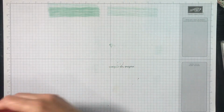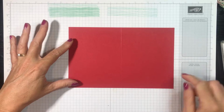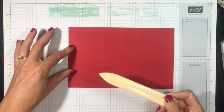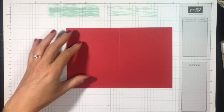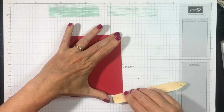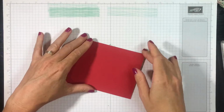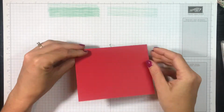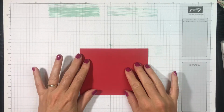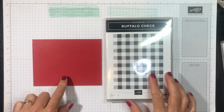Okay, so the first thing we're going to do is start off with an 8.5 inch by 5.5 inch piece of real red cardstock, and I've scored it down the middle with a bone folder here at 4 1/4 inch. And I will have all these measurements in the written tutorial on my blog, so you'll be able to go get that there. Okay, so our card's going to be opening this way, so that's how we're going to work with this. Now, I stamped the buffalo check background directly on this card base here.